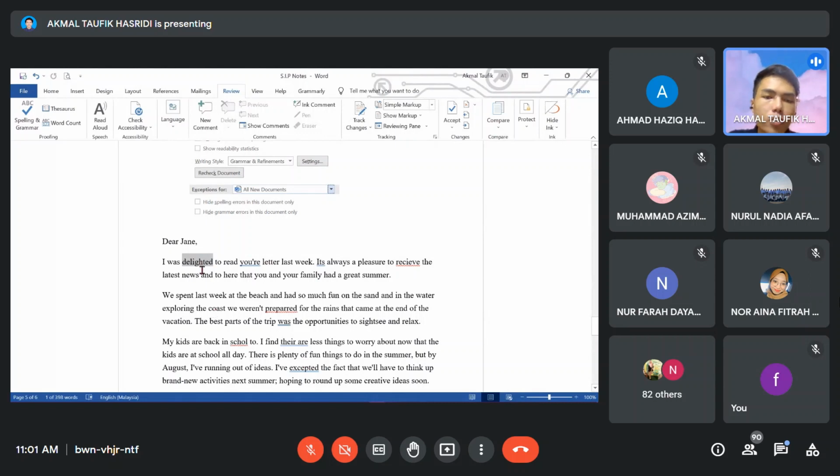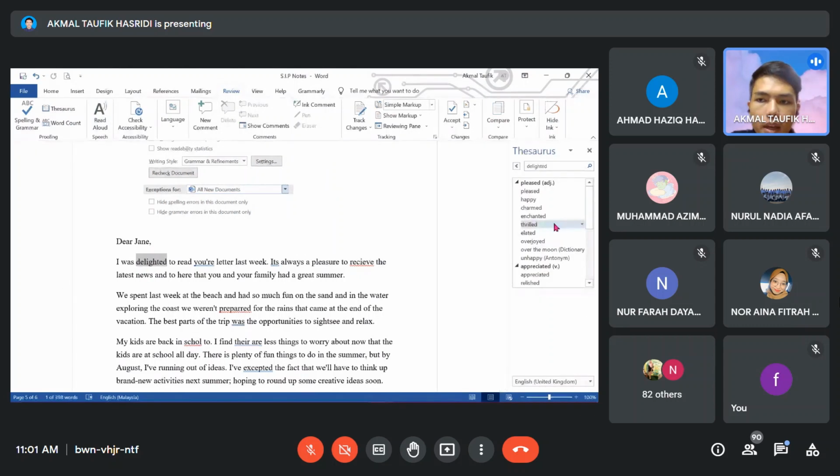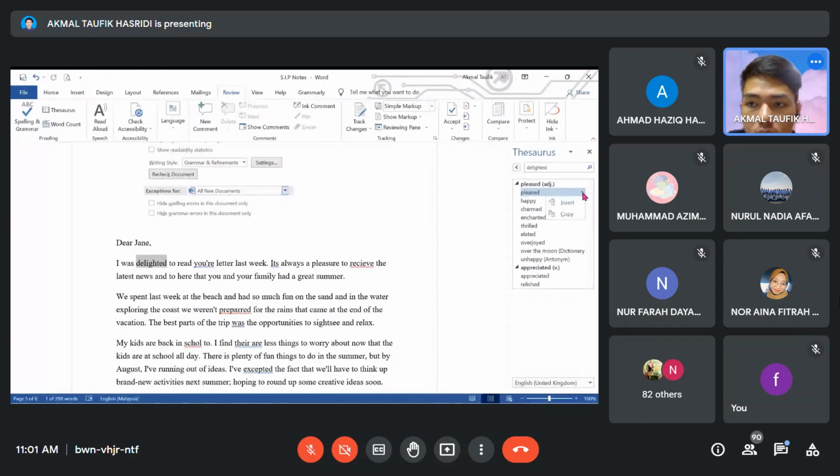All you have to do is select the word that you want to change, and then you go to the thesaurus. Then you can see how many suggestions you can choose here to replace the word delighted. For example, I want to change it here.